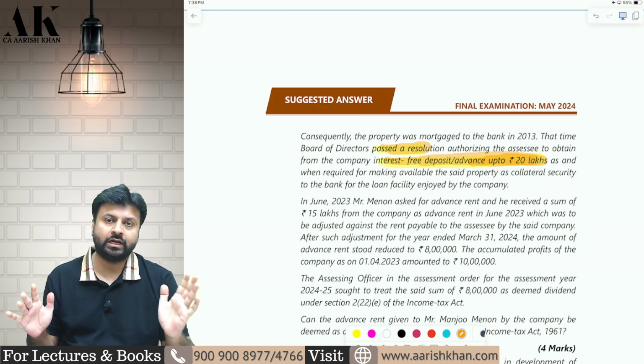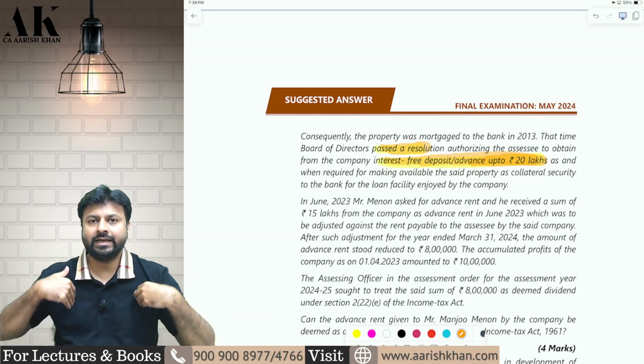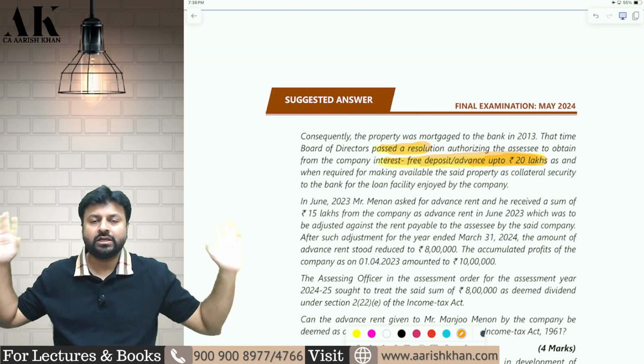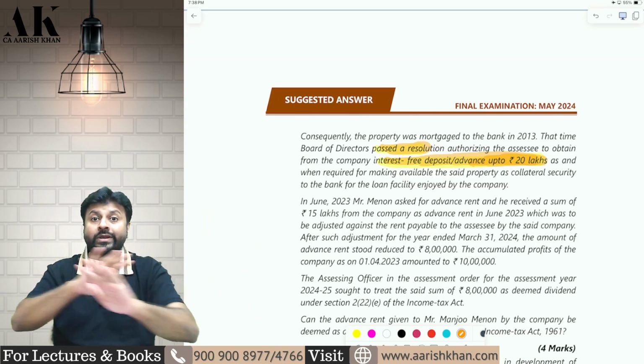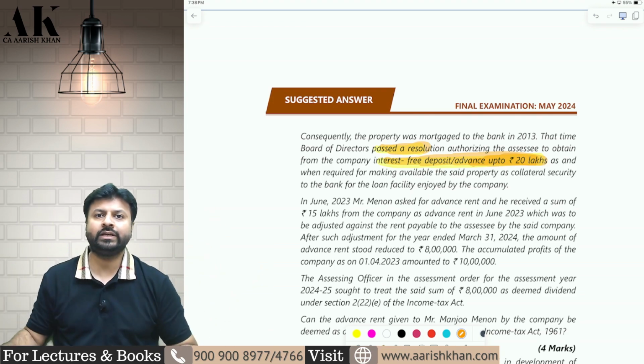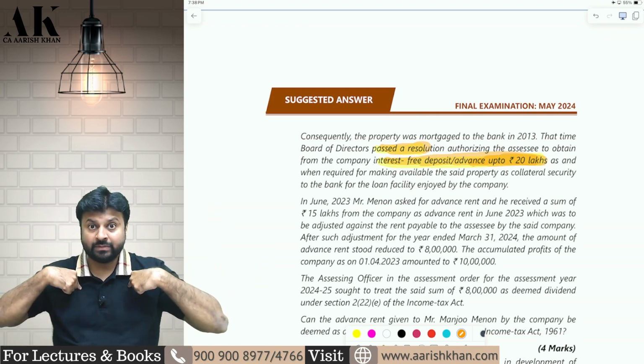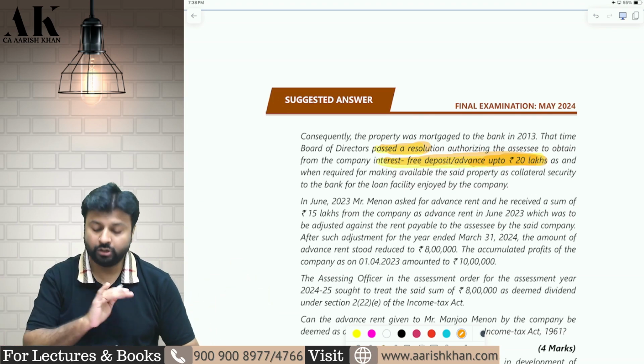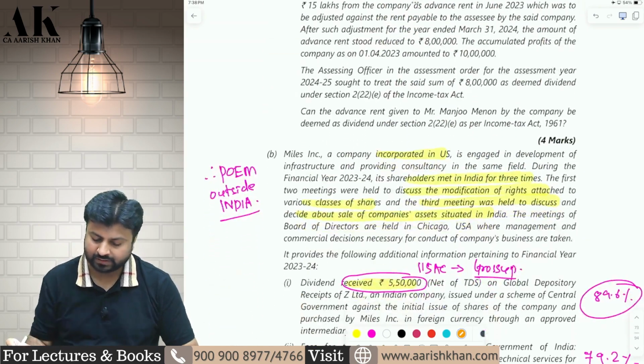Is it a gratuitous loan? It is not a gratuitous loan. A gratuitous loan means the company gives me a loan without any favor in exchange. If the company gives a loan to the shareholder without any favor in exchange, then 2(22)(e) is applicable. Here the company is giving me a loan, and I am also doing a favor for the company, therefore section 2(22)(e) is not applicable in this case. So this is what this section is all about.